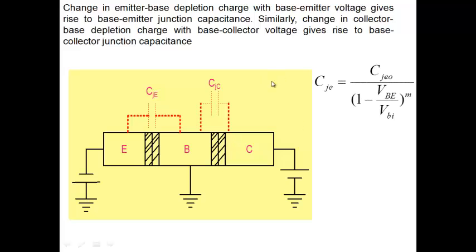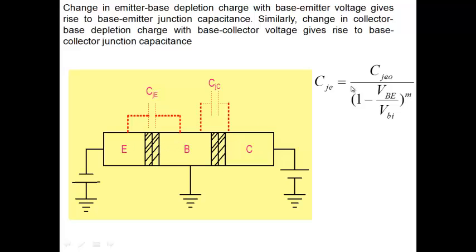The other one, okay, so how do these vary? Depletion width changes with voltage here. So this is the expression that one needs to keep in mind. This capacitance CJE is equal to CJE0 times (1 minus VB by VBI) to the power M here. CJE0 refers to the capacitance at zero bias. When you put VB equal to 0, you can see CJE equal to CJE0. VBI that you see here is the built-in voltage of this junction. And M is a factor which is related to the doping profile of this junction.